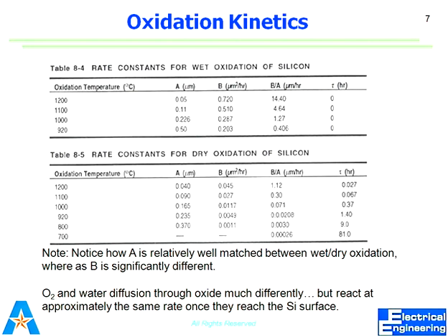So what people usually do practically in labs or even in industries, let's suppose I need a 1 micron or 2 micron thick layer of oxide. If I need a 1 micron thick layer of oxide, I know that if I use dry oxidation, the quality would be good, but it will take more than 24 hours for 1 micron. So you cannot keep it inside the furnace for so long.